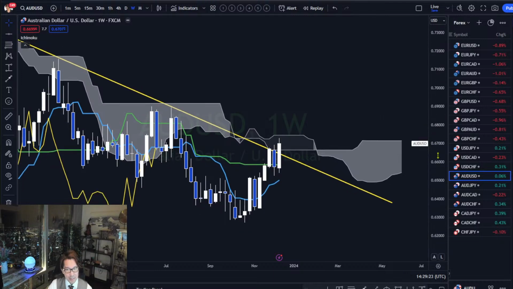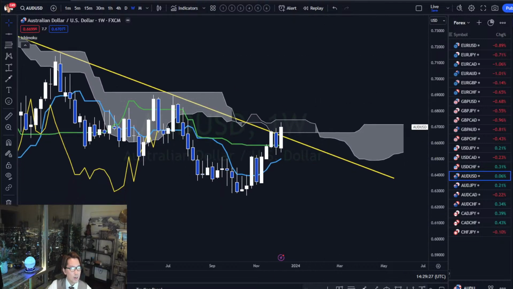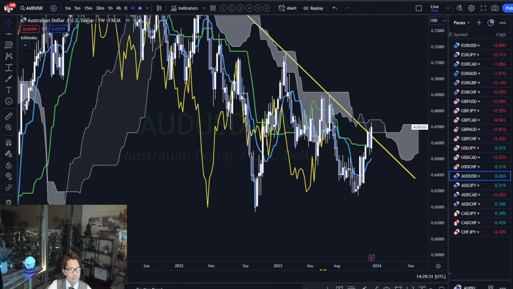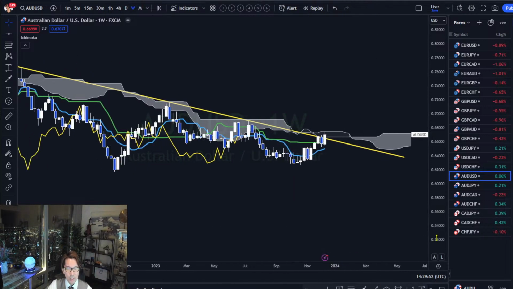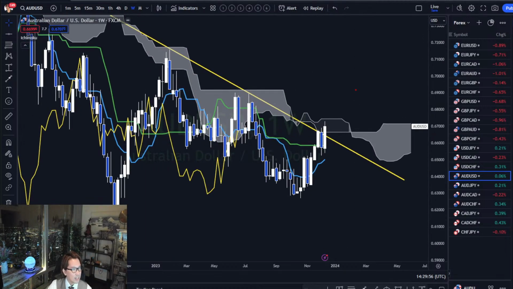Okay, next is AUD-USD. This market is now in a bullish trend because it broke the descending trend line. Descending trend line ever since the week of the 4th of April. It has respected 1, 2, 3 times. And then that has been broken bullish just last week. And also now the market is going within the Kumo. The Kumo, this part is really thin here. So in that case, the market tends to break the Kumo easily, and then it may turn bullish in the month of January. So to me, it's bullish. So let's see if it continues bullish on AUD-USD.